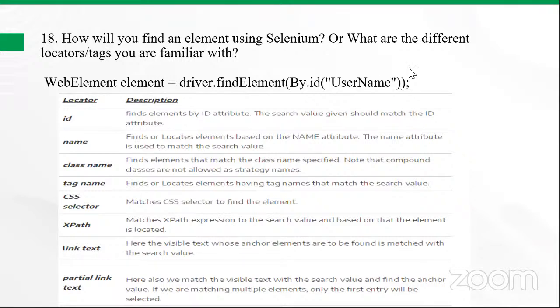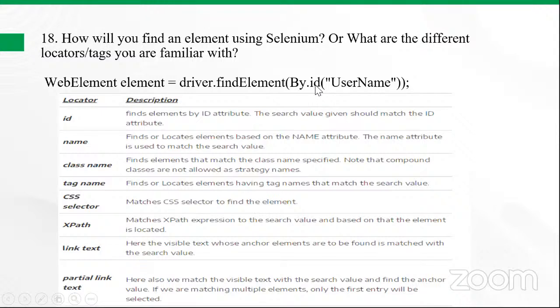So the syntax is WebElement element equals driver.findElement(By.id) and you give the attribute value. This driver.findElement will return a web element. Instead of id, the other locators that you can use to find an element are name, class name, tag name, css selector, xpath, link text, and partial link text.